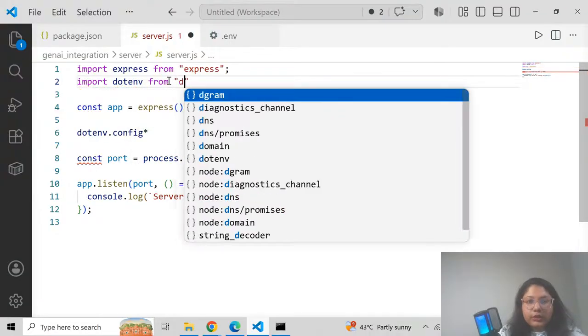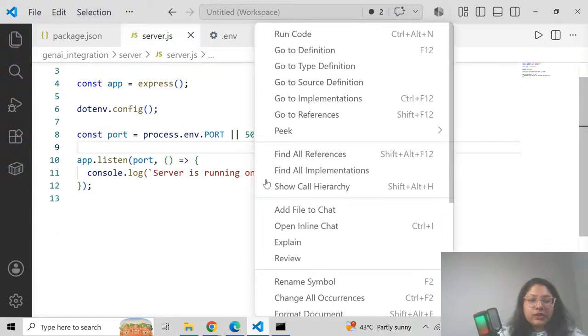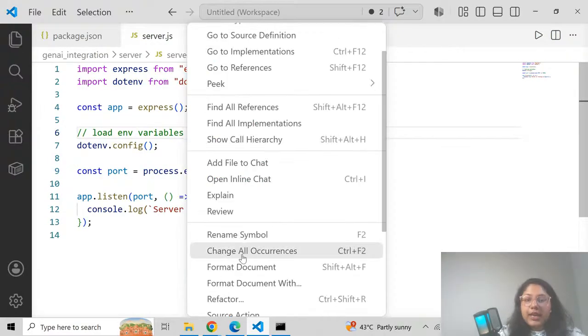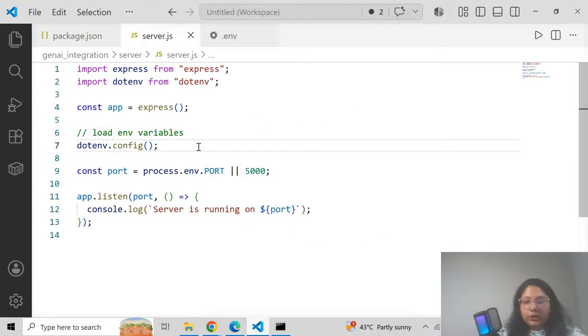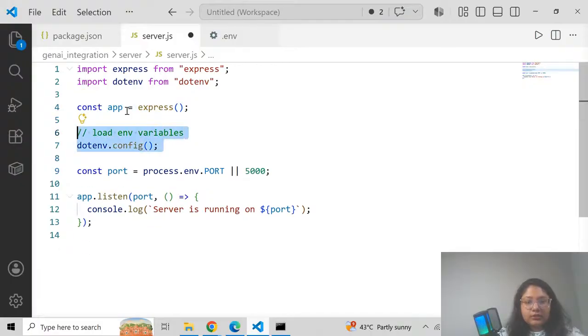From dotenv. Okay, so why do we have to do this config over here? So that all the variables configuration is done, and to load your environment variables properly. That's why we have to include this, and that is the reason, I hope you know, that we installed dotenv for this only, to use variables from the environment file. All right. So now environment variables will be loaded here. We already have this over here.